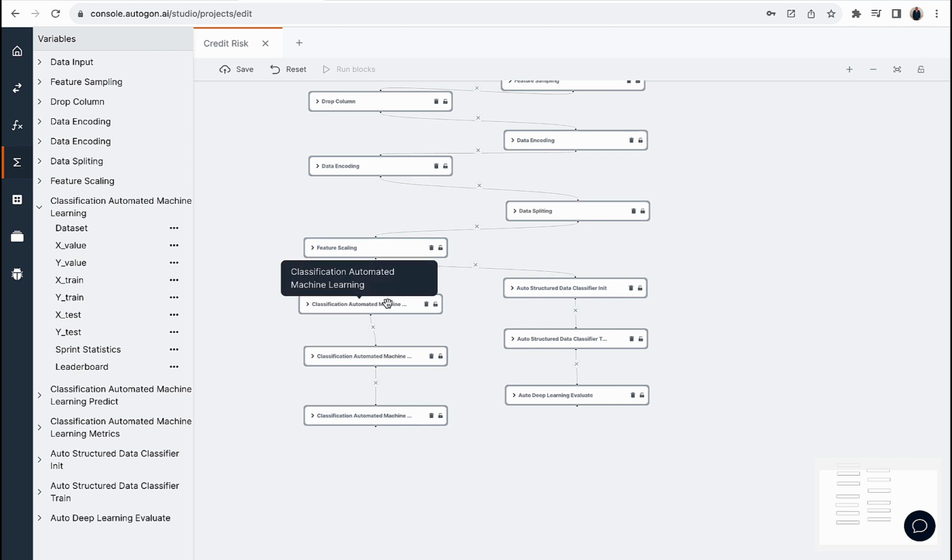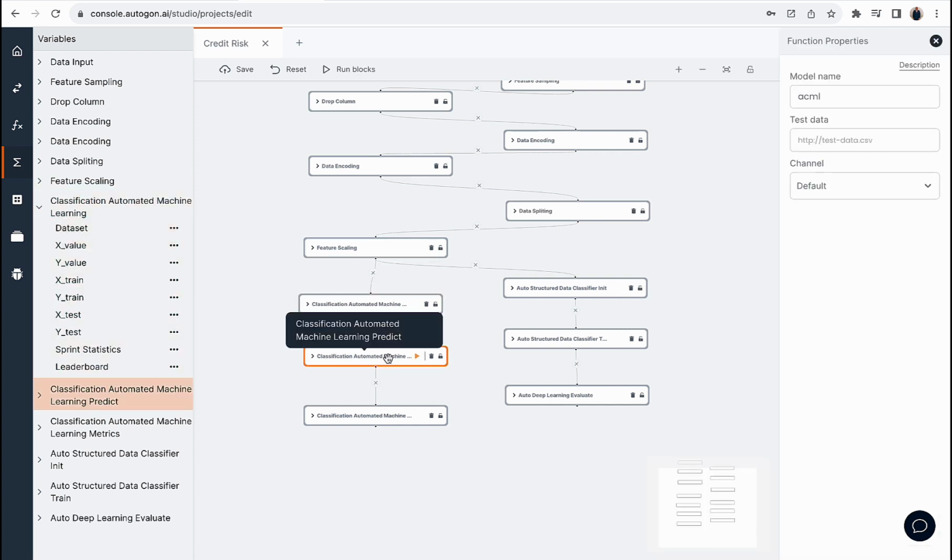Beautiful. So we ran this, then we brought in predict. When you bring in the predict block and you leave the test data blank, we are simply saying Autogon should use the X test. So you specify default and you enter the model name.